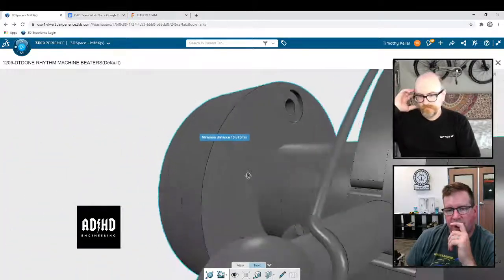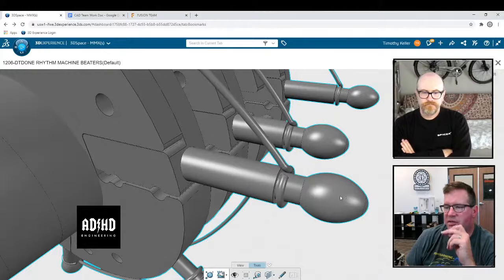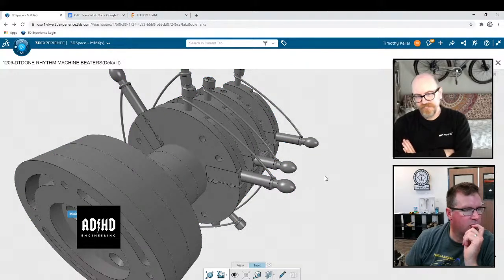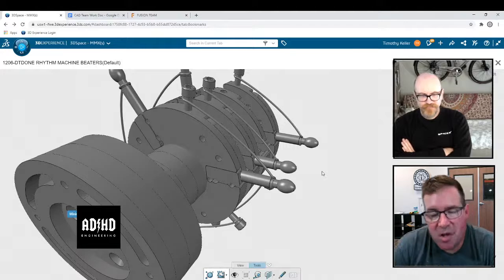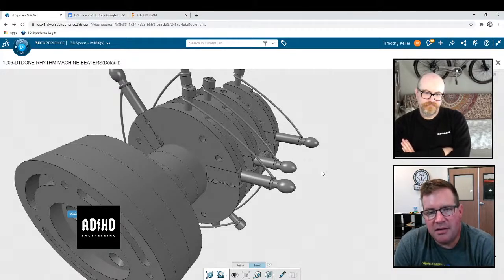I think Martin spent a lot of time on that. No, that's not Martin. Too much time. This was somebody else, one of our GAT team members who did this. I mean, that does not look that crazy of a thing. It's nice, don't get me wrong. What's crazy is knowing how hard 3D sketches are in Fusion, and the thought of doing that with a 3D sketch in Fusion is irritating to me.